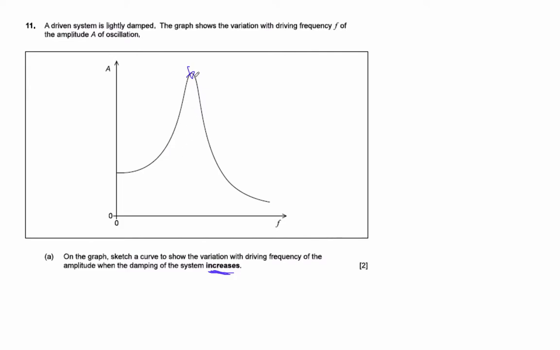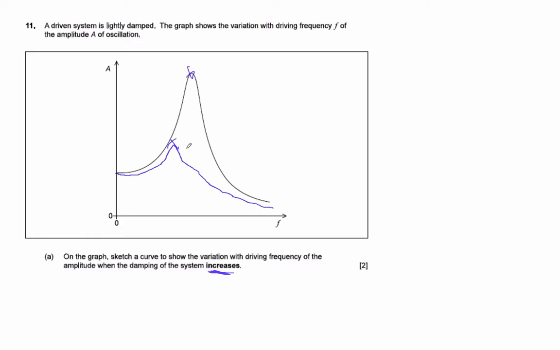And one of the things that happens with this is that it actually shifts that peak to the left. It makes it just slightly less. The damping goes a little bit to the left. And we start out the same, and then we go up a little bit to the left. And then on the mark scheme, they say the lower peak.